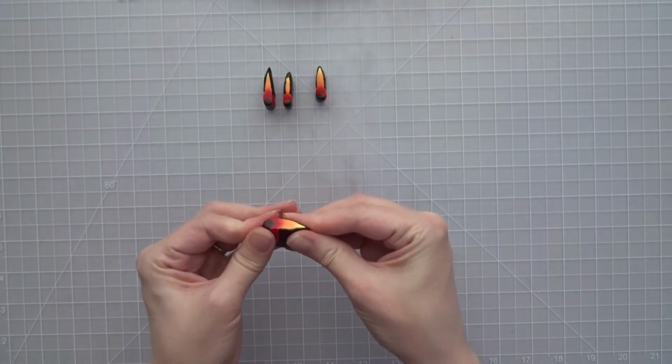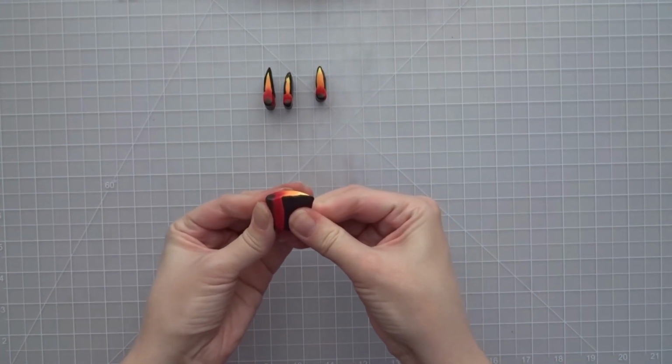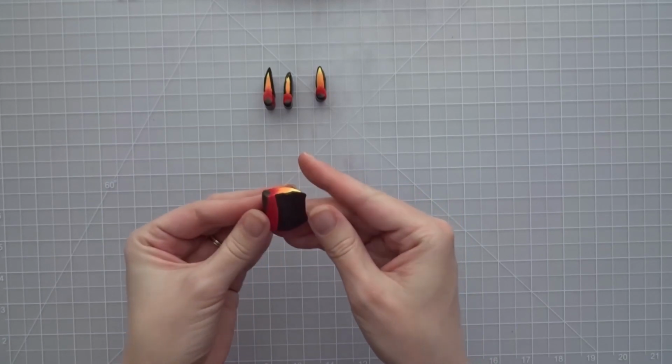Here I decided to make 5 flames instead of 4, so I reduced one of the bigger sections to get 2 more.